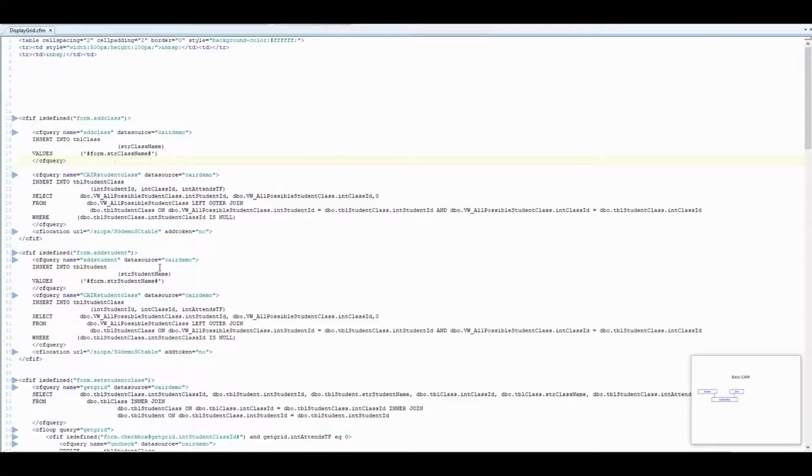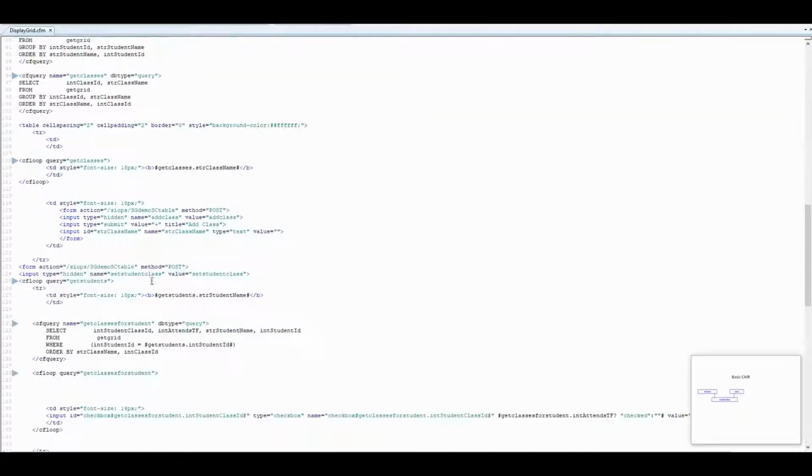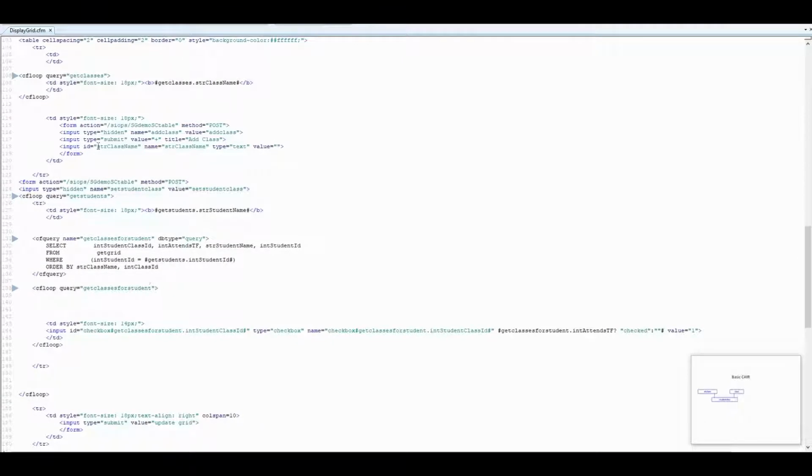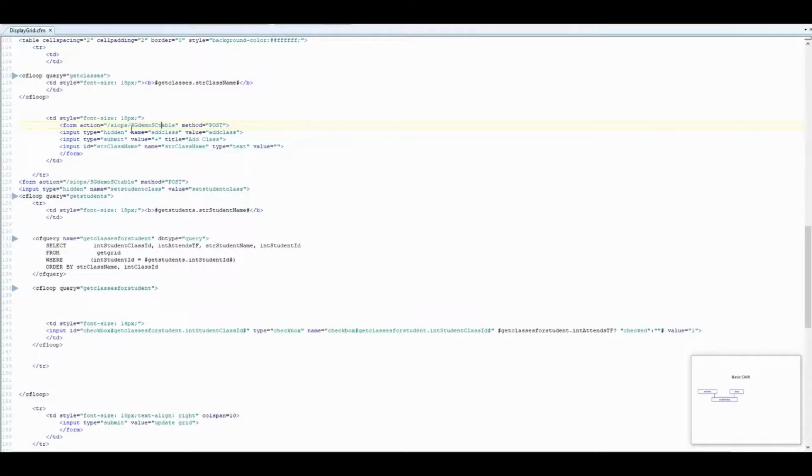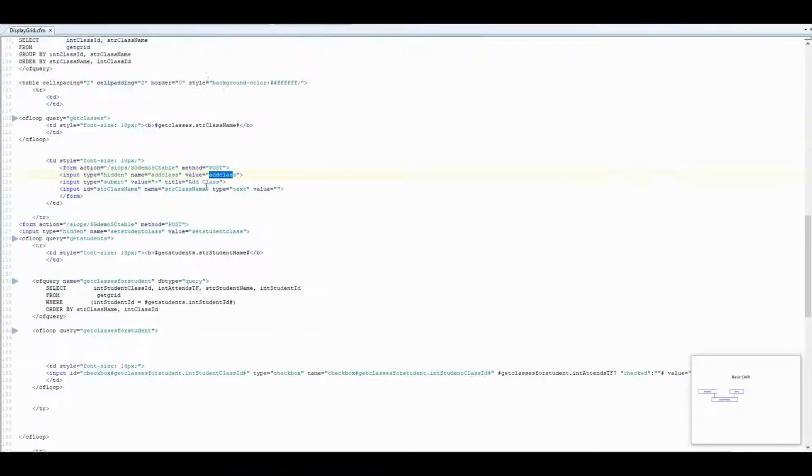It's self-referential, so that if we add a class, it's a form within the template, which when submitted, submits to itself, and it's carrying the function required as one of its values.